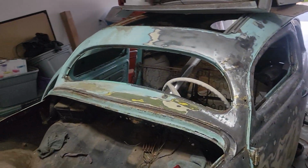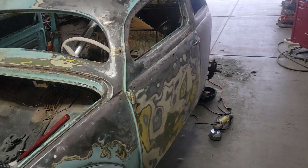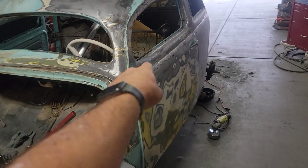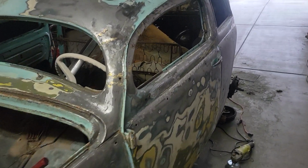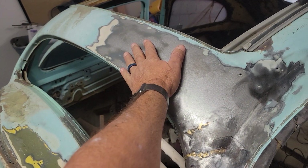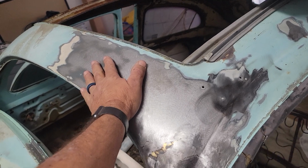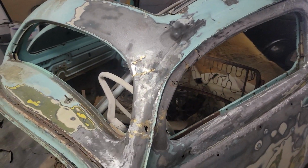What else? Oh, so I sat in it. And, of course, it has 61 pans, so the seats are 61 seats. And I stare right at this because my upper half of my body is tall. I might as well be a rat fink sticking out of the rag top.